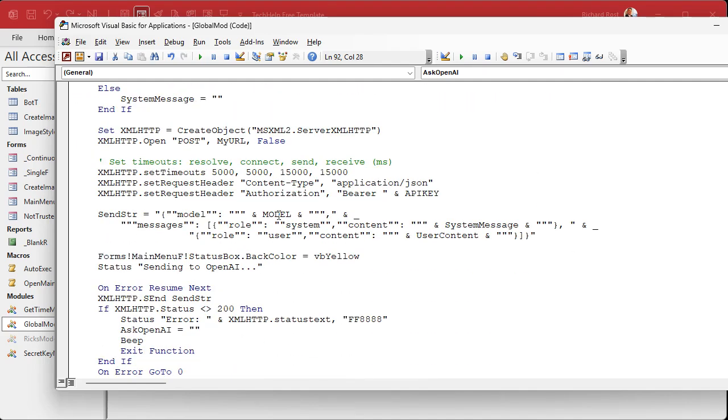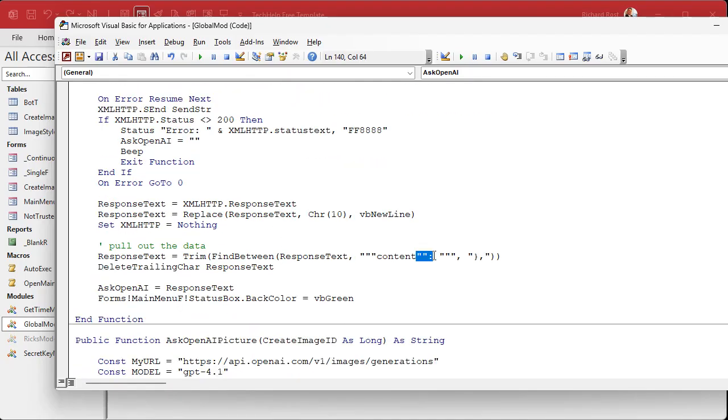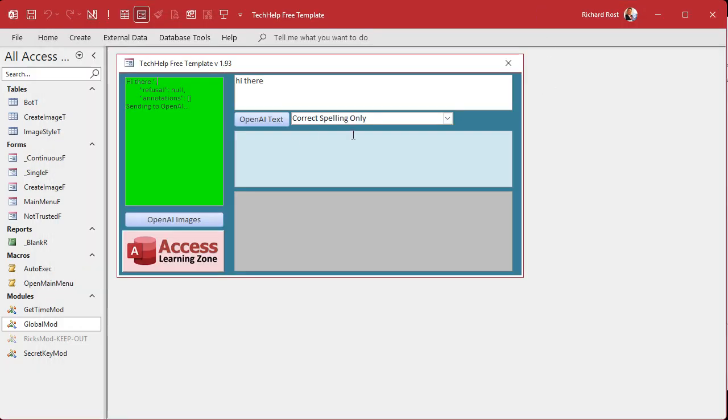Now we're just looking for our response text equals line, this guy right here, okay? And we no longer have that curly brace there, so we're going to replace this with just another double quote like that. We're going to look for that double quote comma at the end. Save that, and now we should get a response. And there we go. Hi there. Okay. Come on. Oh, I'm waiting for it to reply because I'm used to my chatbot that I already built. We gave it the correct spelling only, so it took that and capitalized the H and added the period. Okay, so it's working. I was like, why aren't you responding?